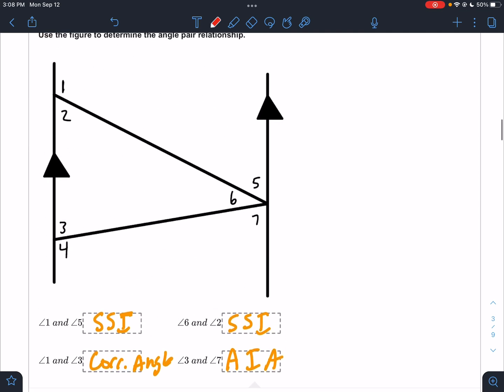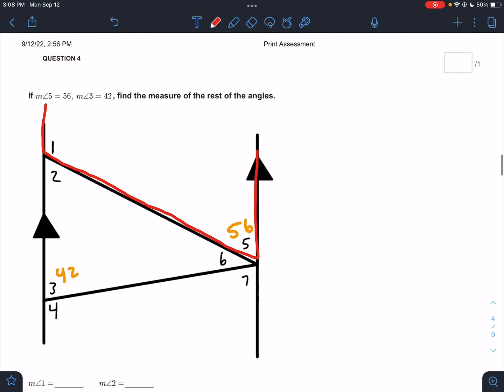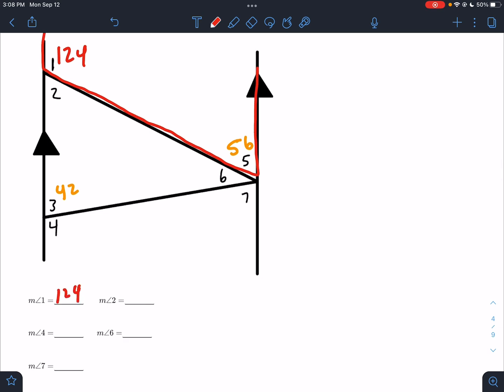Now remember the lines have to be parallel. So like 6 and 2, if I look at 6 and 2, like these two lines are not parallel. There's no properties for 6 and 2, at least not parallel line properties. But 1 and 5 are same side interior, and they have parallel line properties. So 180 minus 56 is going to be 124 degrees. So angle 1 is going to be 124. We can always do linear pairs, but also if you look at this, if I were to trace angle 5 going this way, angle 2 and 5 make the letter Z. Those are alternating interior angles, so they have to be equal.